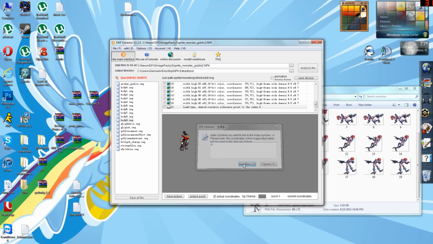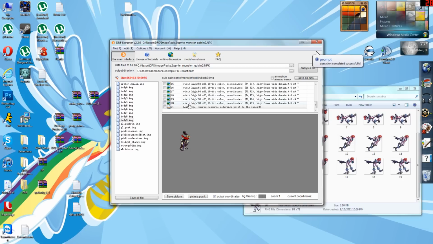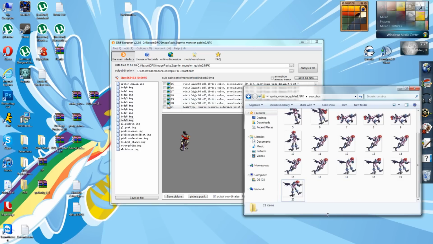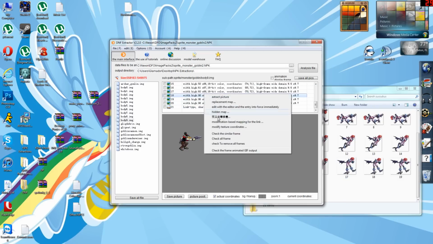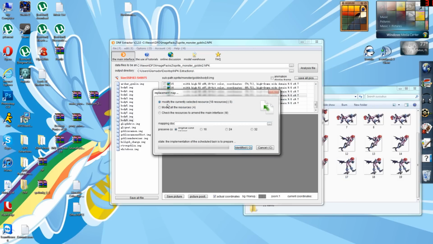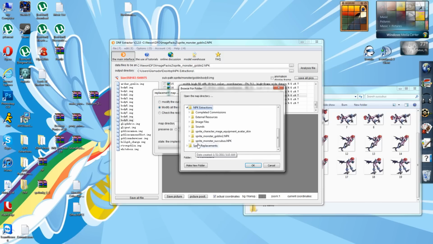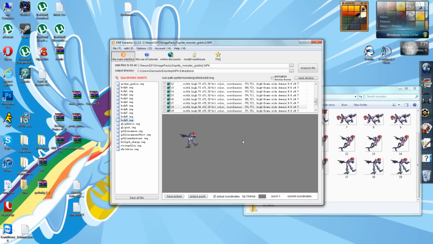Link that with any frame, will do, doesn't matter. It's not going to be recognized by DFO because it'll only read frames 0 to 20, so this is basically dead weight at this point. But the point is, we have these 20 frames in place, and I have my 20 frames in here. So I can go ahead and replace all of those from that directory. There we go.